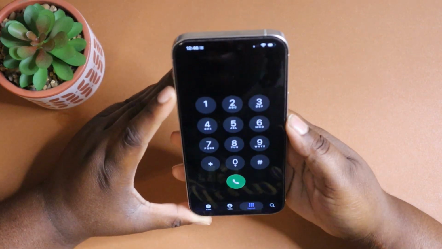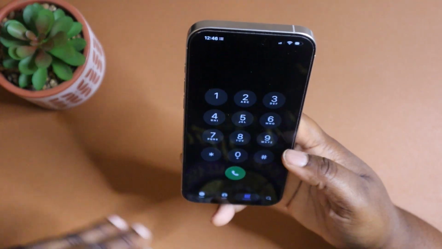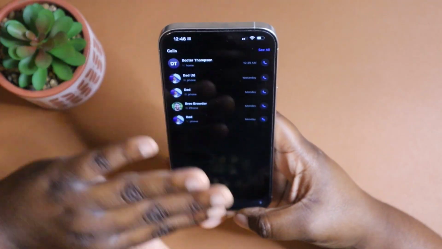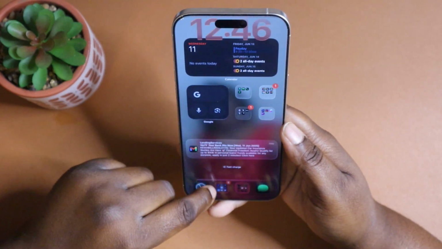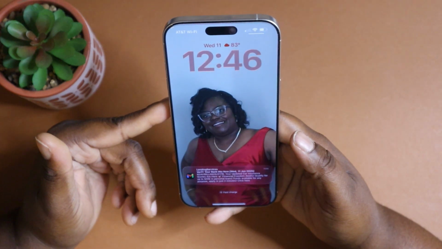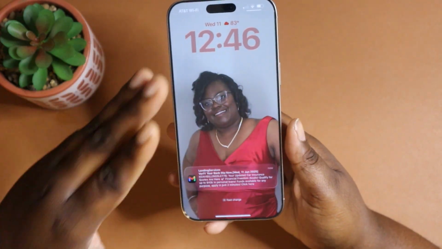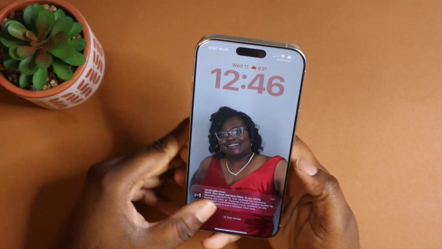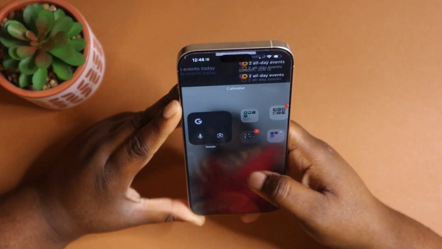The keyboard layout hasn't changed, it's the same layout. Now it just has the little glass effect. And then you get your search bar, so you can come in here and search for whoever you need to look for. Now your notifications have changed to clear on your lock screen. Now I'm a fan of that, because I didn't really care for just having a solid color when my notifications came in. So I'm a fan of that.